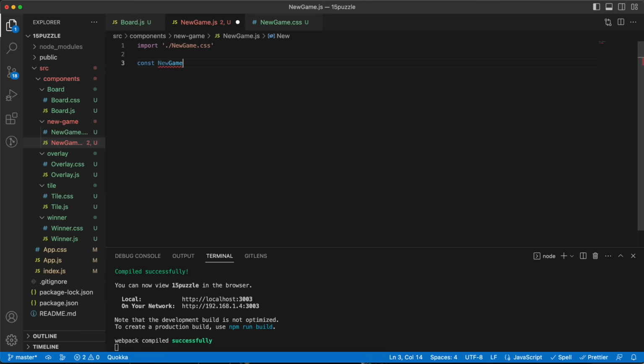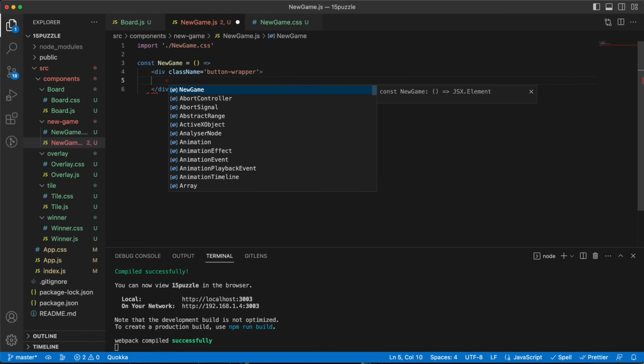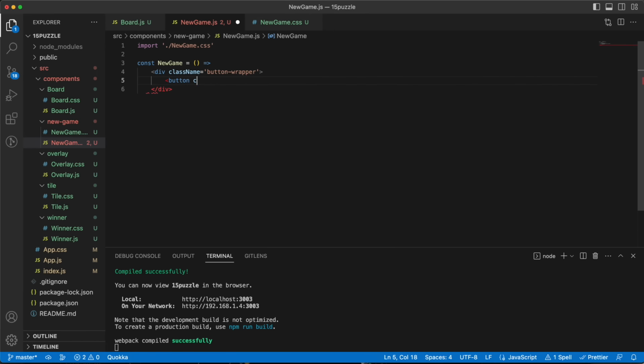And this new game basically needs to be just a button. So I would say that there is a wrapper class of the button wrapper, for example. Then we have a button. No need to have any class, so new game. Need to export it as well.